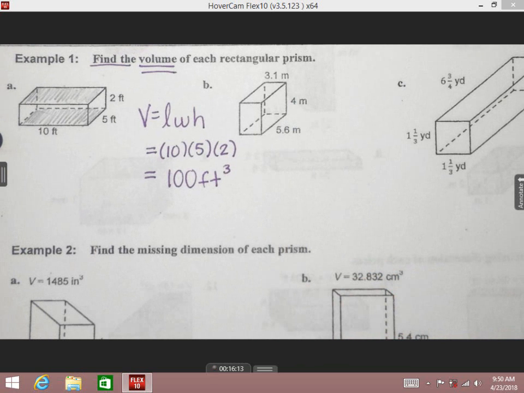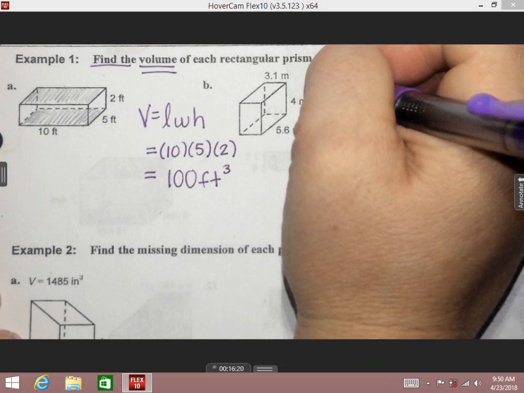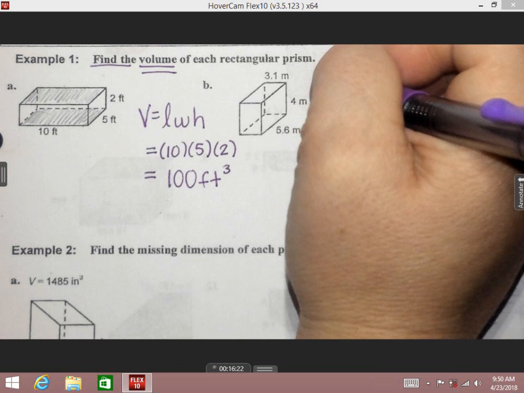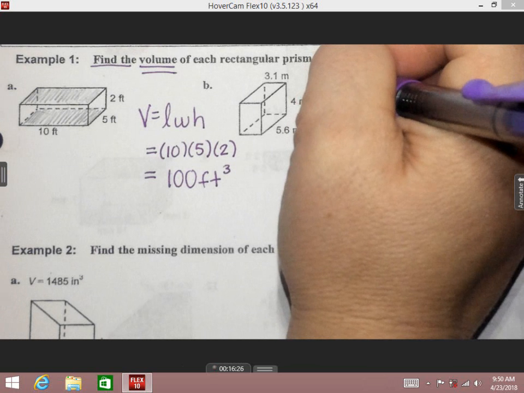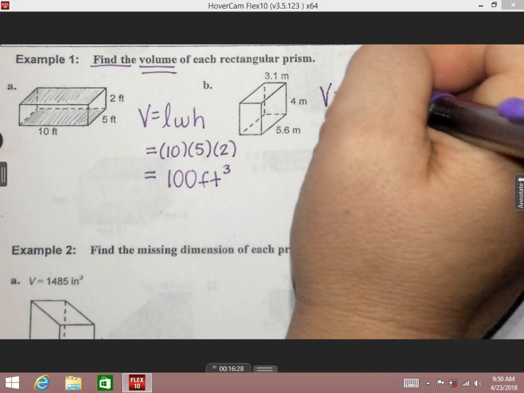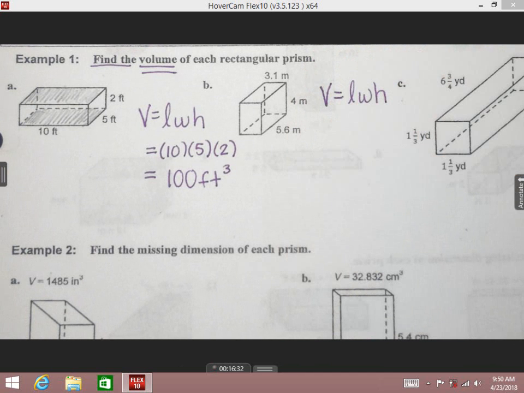So what's the first thing I'm going to write down? Raise your hand. First thing we're going to write down, Allie Claire. Formula. And that is? Length times width times height. Make sure we have V equals. All right, length times width times height, that's fine, but you got to have V equals because is volume the only thing we talked about?